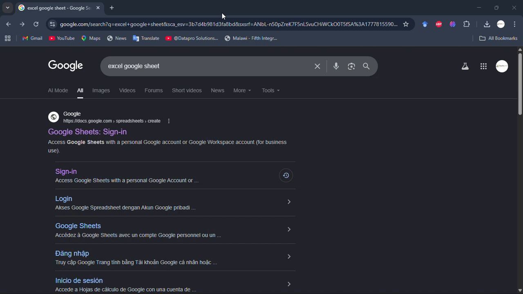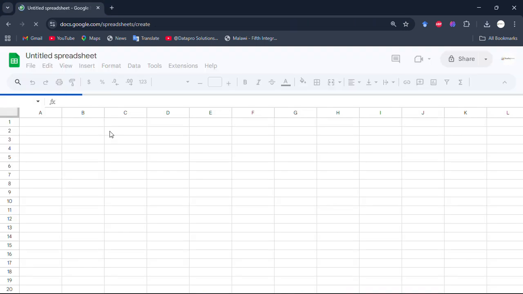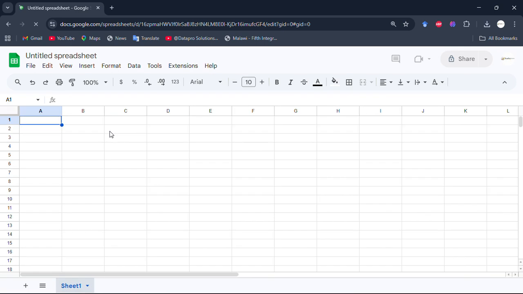Yeah, so first of all, we search Google Sheets, and you just open your Google Sheet, and automatically it saves the spreadsheet.